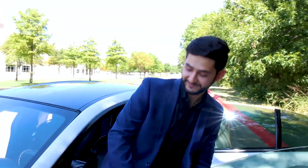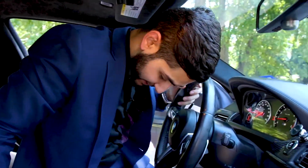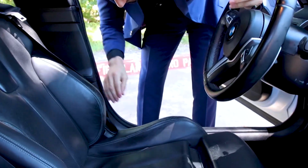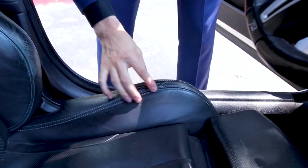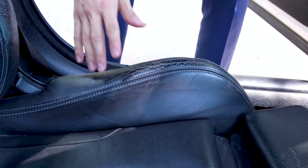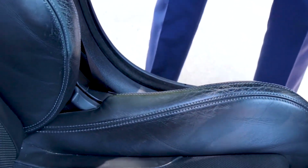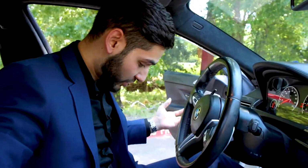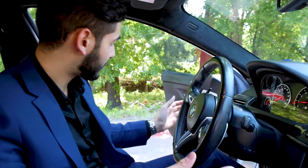One thing, guys, I forgot to mention real quick is this right here, the leather for the chairs. If you can get a zoom in, they start to break. It looks so cheap, so ghetto. It just doesn't look like it was high quality leather. Now this is the 2014 BMW M6 Grand Coupe. I hope that they updated it in the newer series, the newer models, but that's just real cheap for someone to have in a car that's this expensive. I just don't accept that from BMW, so I'm real disappointed with that.